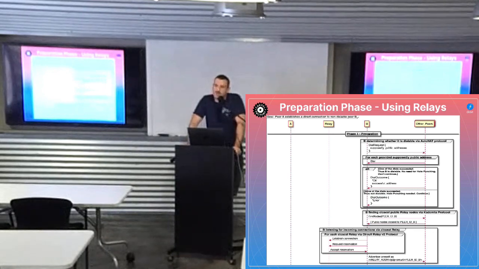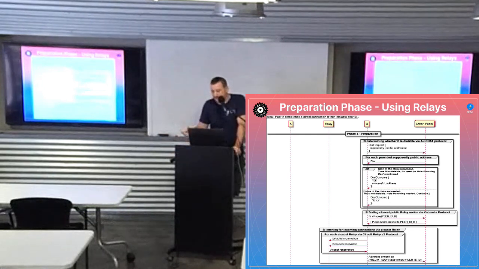IPFS has different ports that it communicates over. If you have multiple nodes running, you might be using multiple ports for different kinds of communications. So again, I'll just go through this pretty quickly. There's a preparation phase, which essentially, in this example, is trying to determine whether router B is even dialable, whether the relay, or really anything, can communicate with router B. If it can, that's a public router, anybody can talk to it, right? But if it's not, then you have to communicate through this relay node.